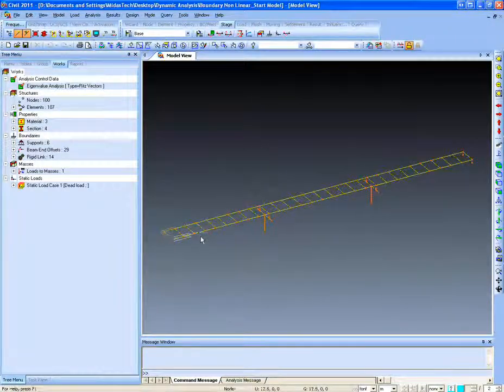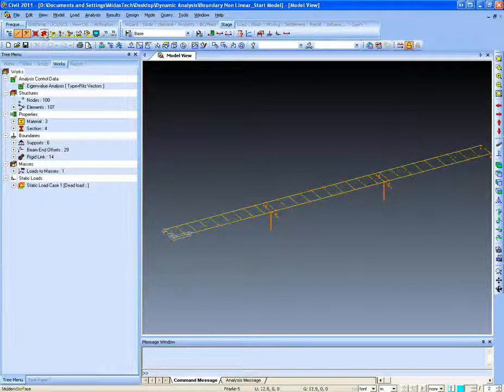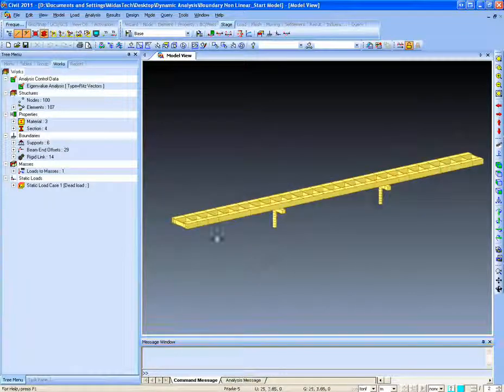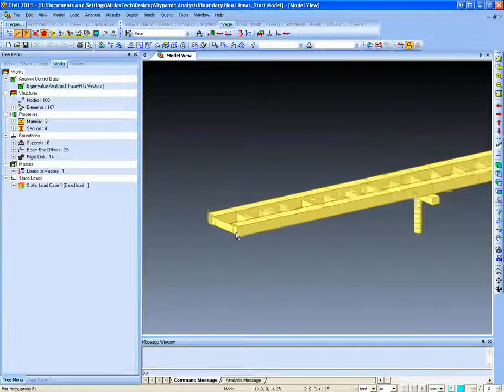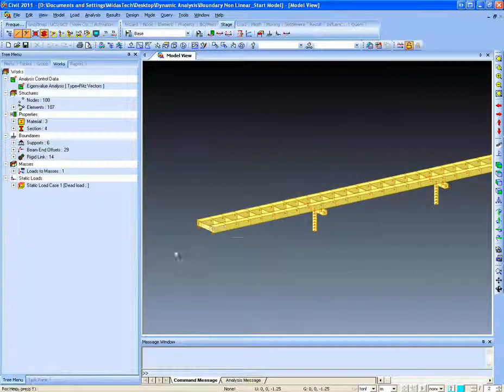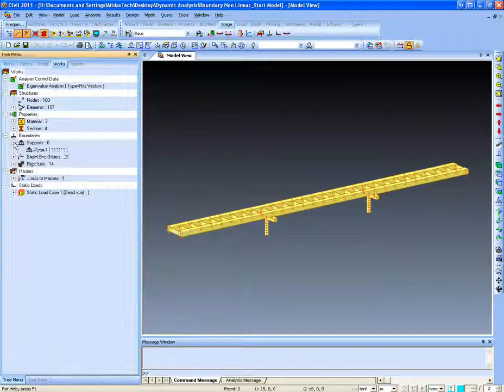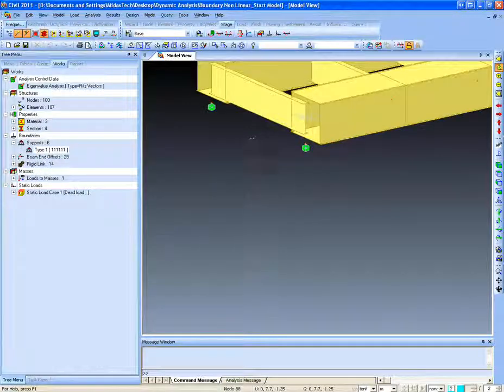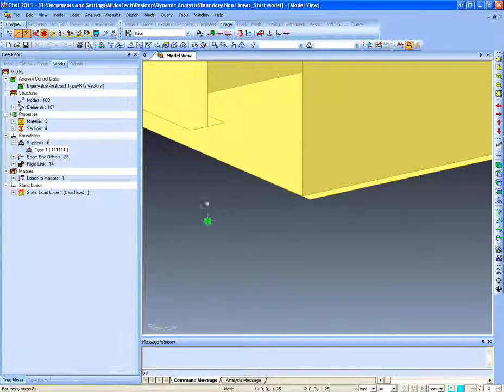This is the model that I will be using for time history analysis, and as you can see here, I have provided several supports to the structure like this, and I have made two nodes at this position.